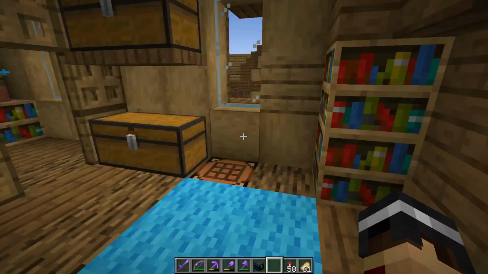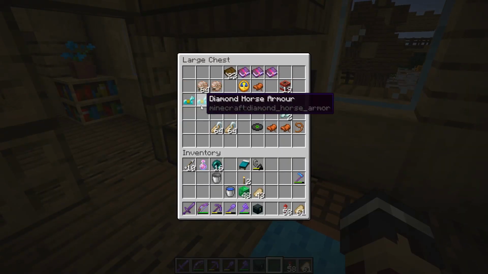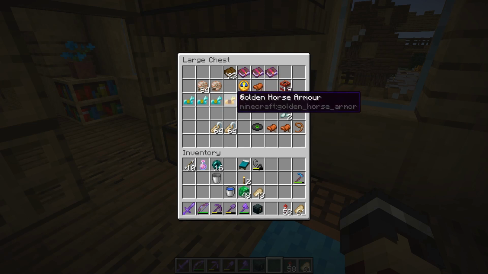I have moved all that now though, and then in here, this is from episode 3. Now, I normally have a terrible memory for these things, but this is what I got. In episode 3, when I went on an adventure and had a look around the world, this is what I came back with. Now, these are probably from villages, but these books and saddles and horse armor, this is what I got.